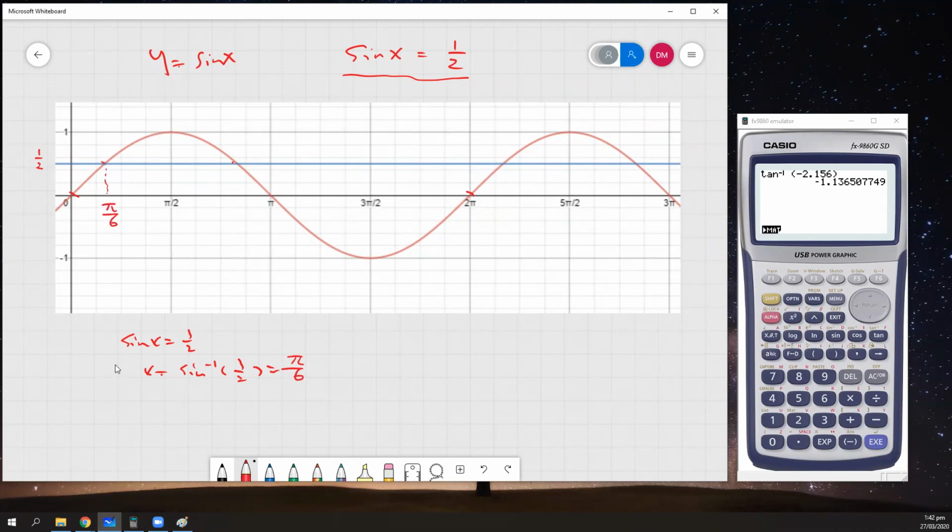So we only find one solution from the calculator. But how do you actually describe all of these solutions? Since this is going to be a solution as well, what do you think this one is going to be? So this is pi over 6. What is this one going to be? Now, because it's symmetrical, this portion should be the same as this portion, right? So both are going to be pi over 6. So hence, for this point, there will be pi take away pi over 6. That gives you 5 pi over 6. Should I write down pi take away pi over 6?